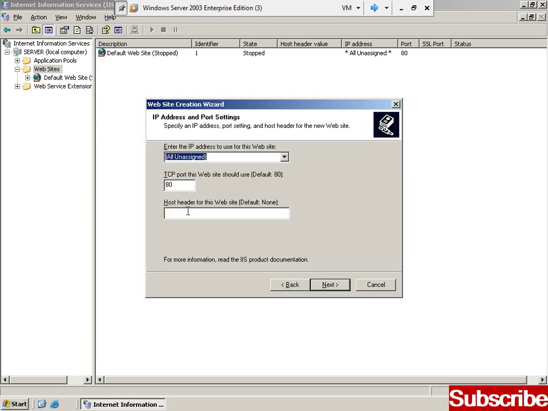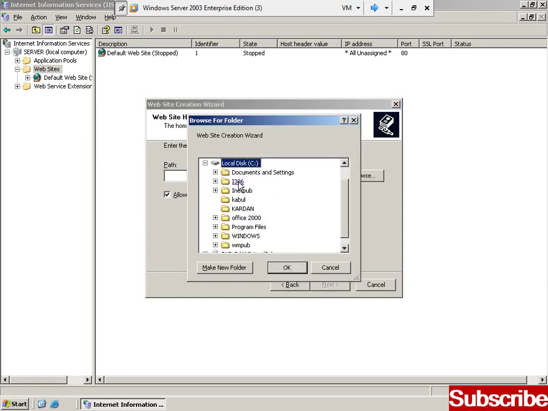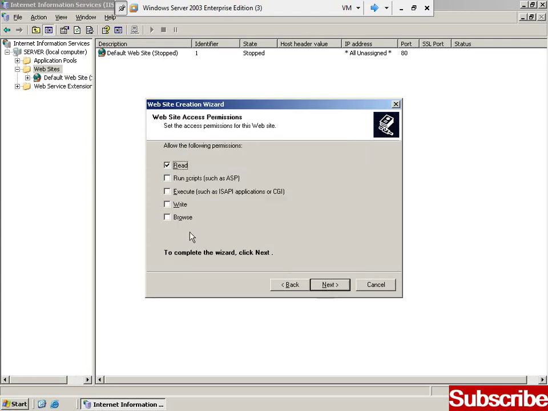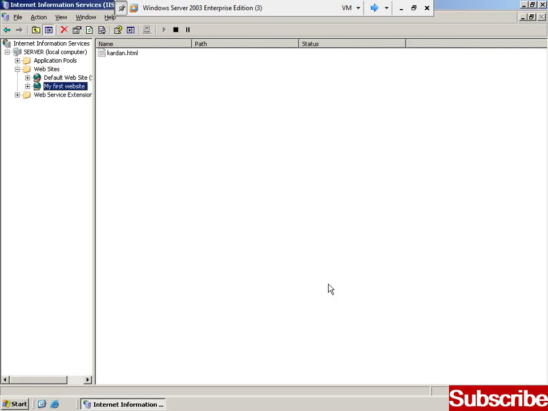Here we have to assign the name, for example www.kardan.edu. We want to access this website through its name. Is it clear? Now select it and go to next. For the path, click on the button, go to C drive, Kardan, OK, and then next. Read and browse permission. Next, and finish.